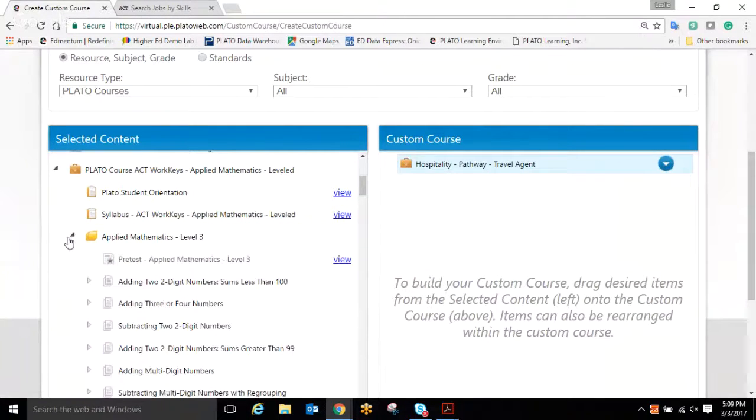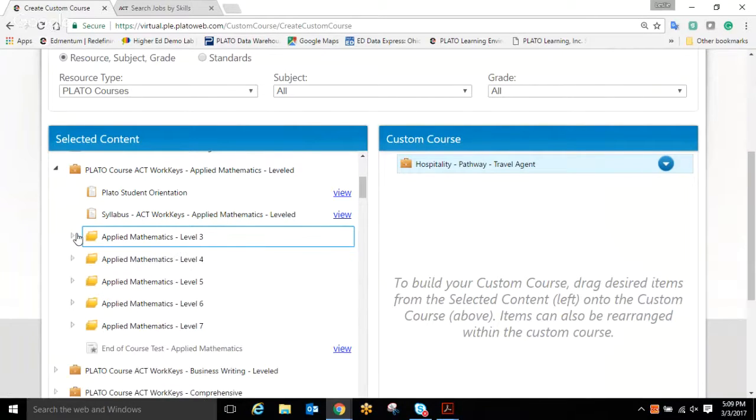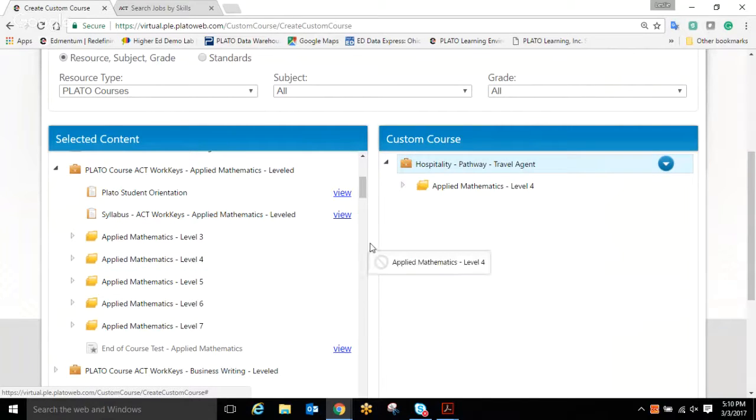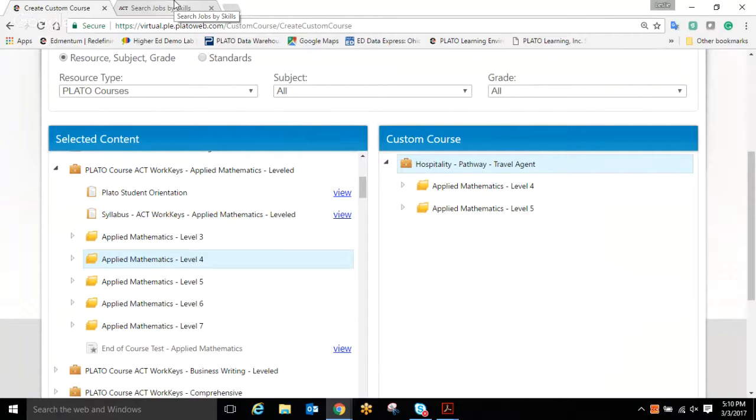By the way, you can browse while you're in here and think, I would expect students may have this already, or they may not. There is a crosswalk available for what level 3 means when it comes to WorkKeys, and what that means with table process. But I'm going to pretend that we have that, or that it's something you will have access to. I'm just going to drag over 4 and 5, because I believe most of my students will have at least level 3, but they may not have level 4 and 5. The matrix said I need at least 4 and 5, so I'm pulling that over.